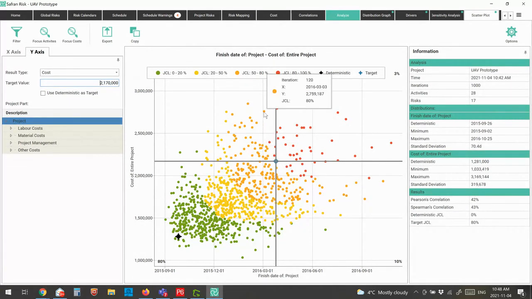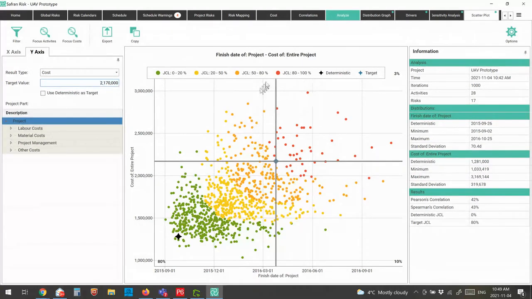You see this point up here is 80%. We're still on March the 3rd, and we're spending $2.8 million, as opposed to, say, this point down here, where we're on March the 13th at 2.4 million. So we're spending a lot of money and saving very little time. Similarly, down here where it goes horizontal, you can give up a lot of time. In this case, we could go all the way out to September, and we're still sitting at $1.97 million. So you're not really saving any more money.